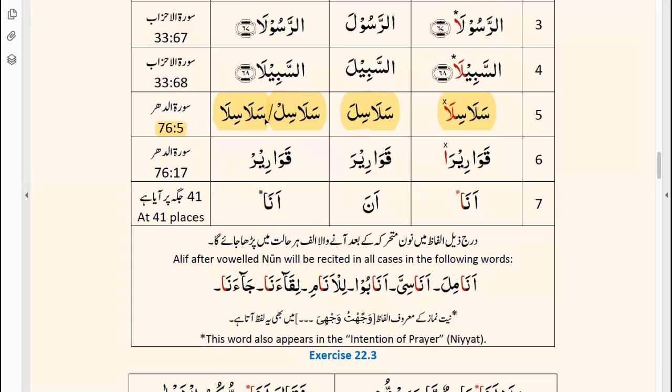The other option of pronouncing this word is like this with an alif madda at the end. Okay, so that would be salasila. Salasila. Good, well done. Make sure it's a very smooth 2 seconds. There's no jerk at the end, okay? Sila. Sila. Beautiful, well done, excellent. So there are 2 options of how you would make a waqf, a pause on this particular word. Okay, let's move on to the next one.